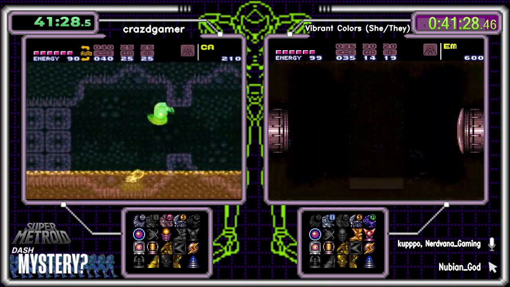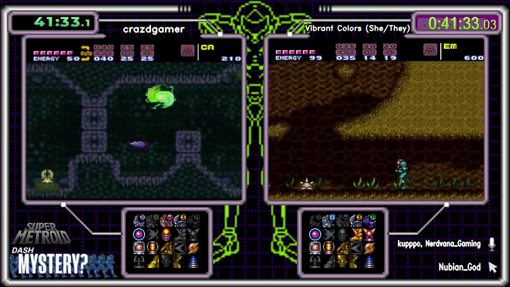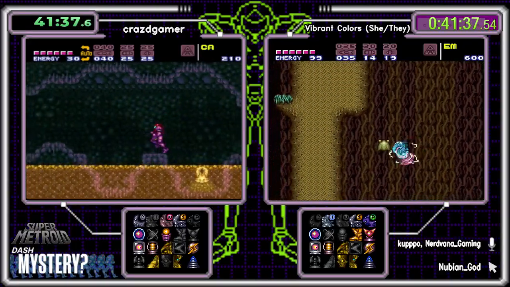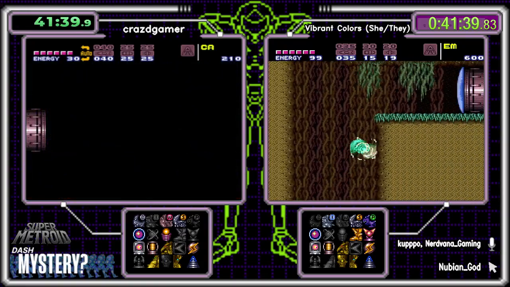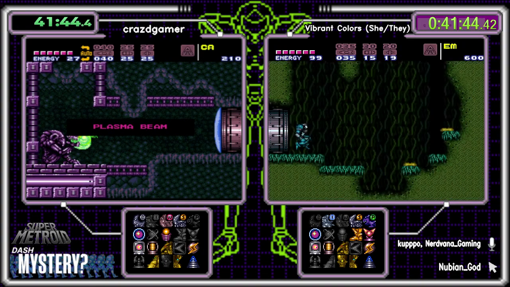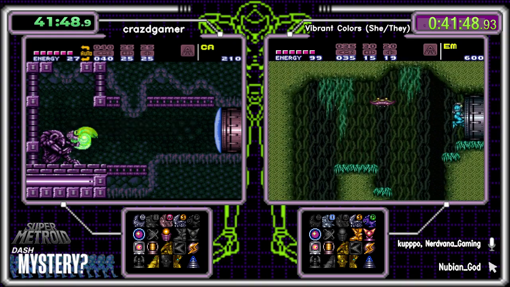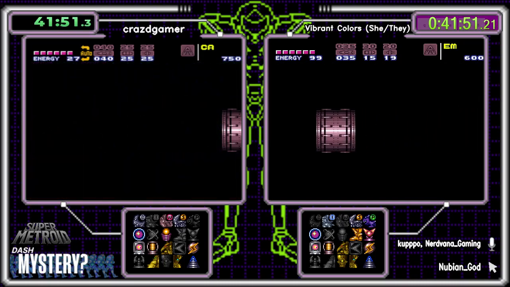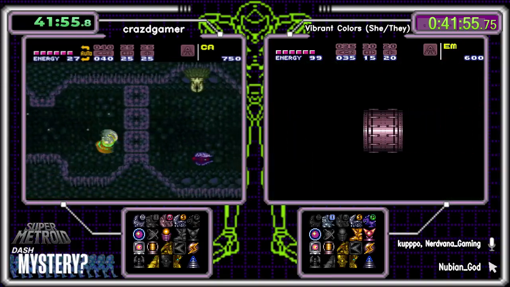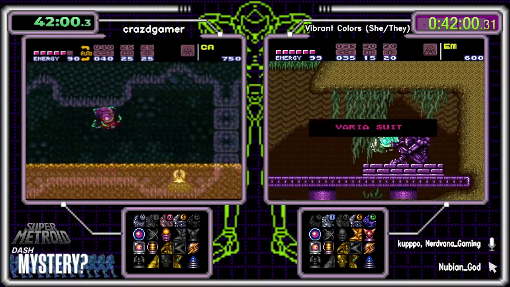If you're bailing on Wreck Ship, especially on that loadout, there's still some pretty heavy hitting majors that you'd want to be collecting. But then going for plasma, not plasma beam, which is what Crazed is picking up, but the plasma location, it's just such a slow check. I mean, she's already on the path for it, I get it, but let's see what it is.